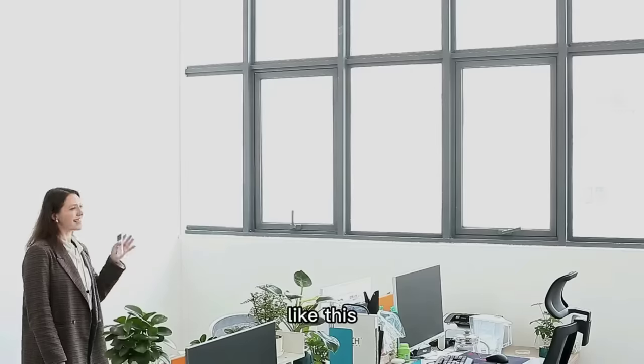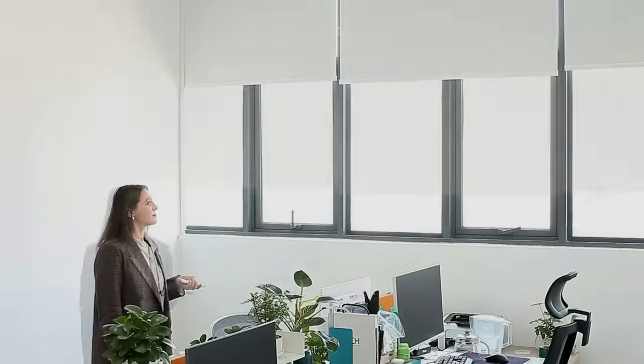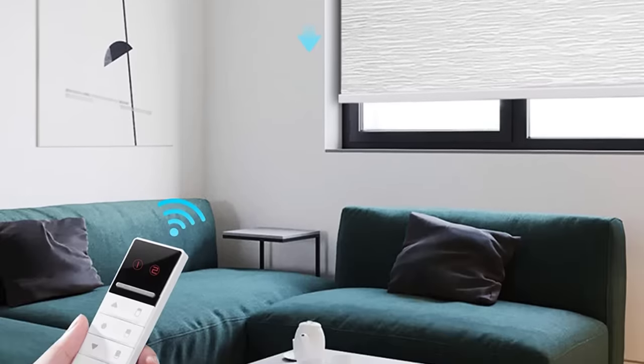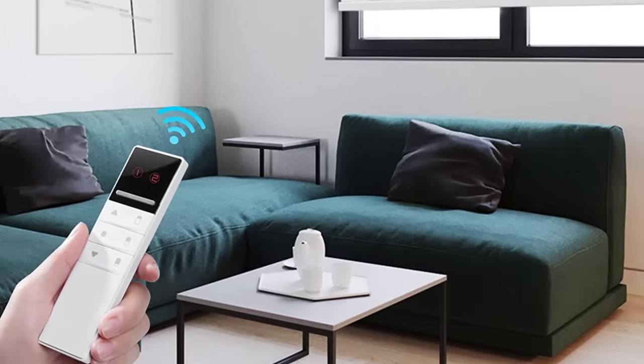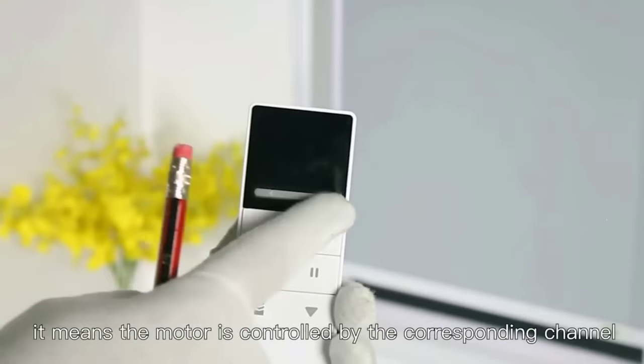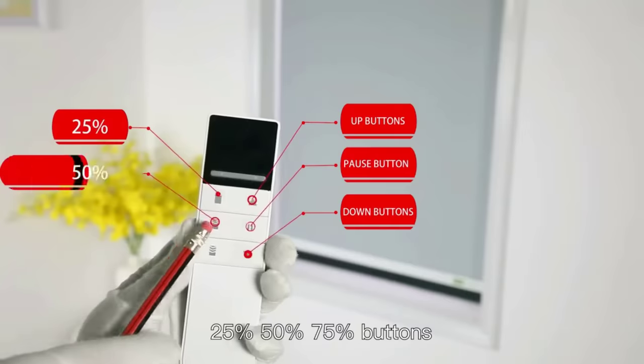Fabric with drapery style is available in two colors for indoor use. Smart motor options include 2-channel, 6-channel, and 20-channel remote controllers, able to control up to 20 blinds independently or 999 blinds together. With a BroadLink RM Pro+ smart bridge, you can control shades and set timers through all models of Alexa and Google Home.